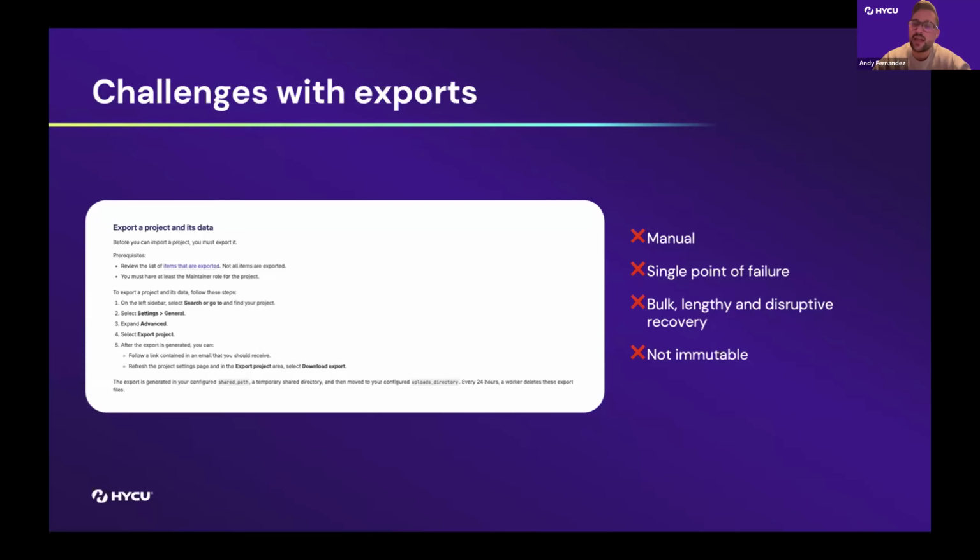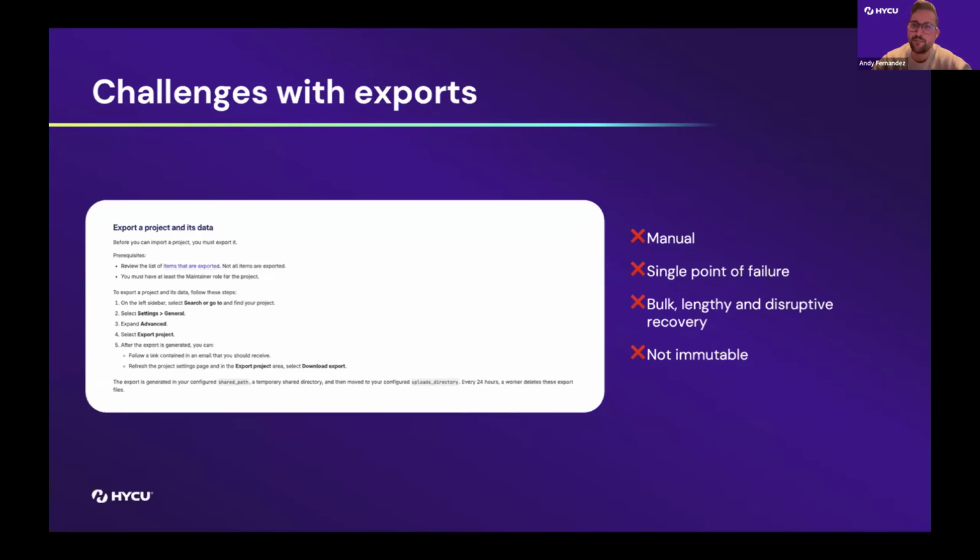This means that somebody is regularly, maybe every Thursday, exporting a GitLab project. What happens with this? One, you have a single point of failure. Two, if you were having to recover, especially in a larger organization, this could be a very difficult recovery process. Why? You're going to re-import your entire project. This could be very, very disruptive if you have a high change rate in your organization.